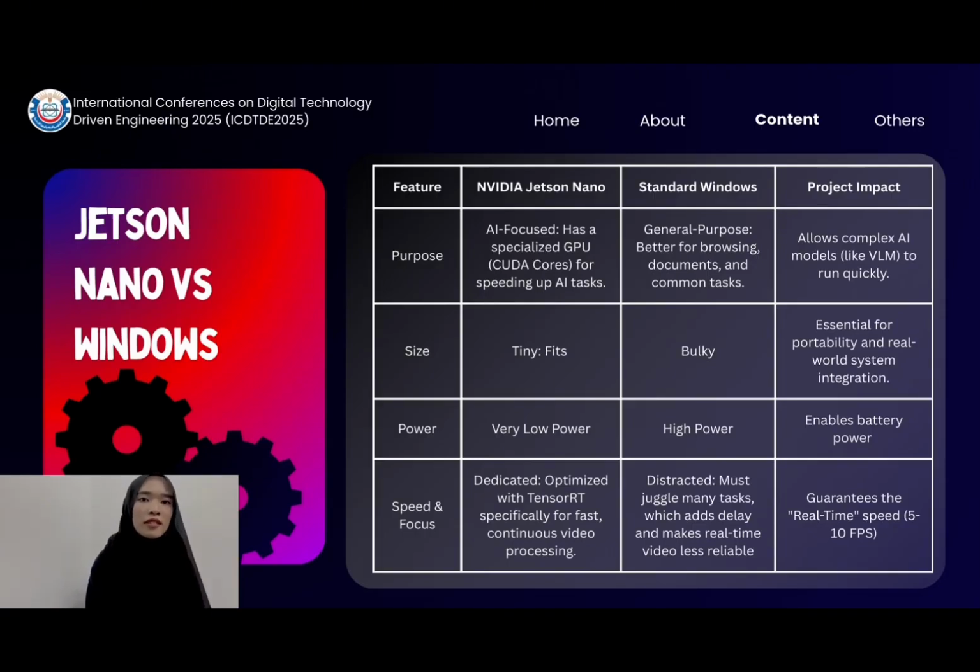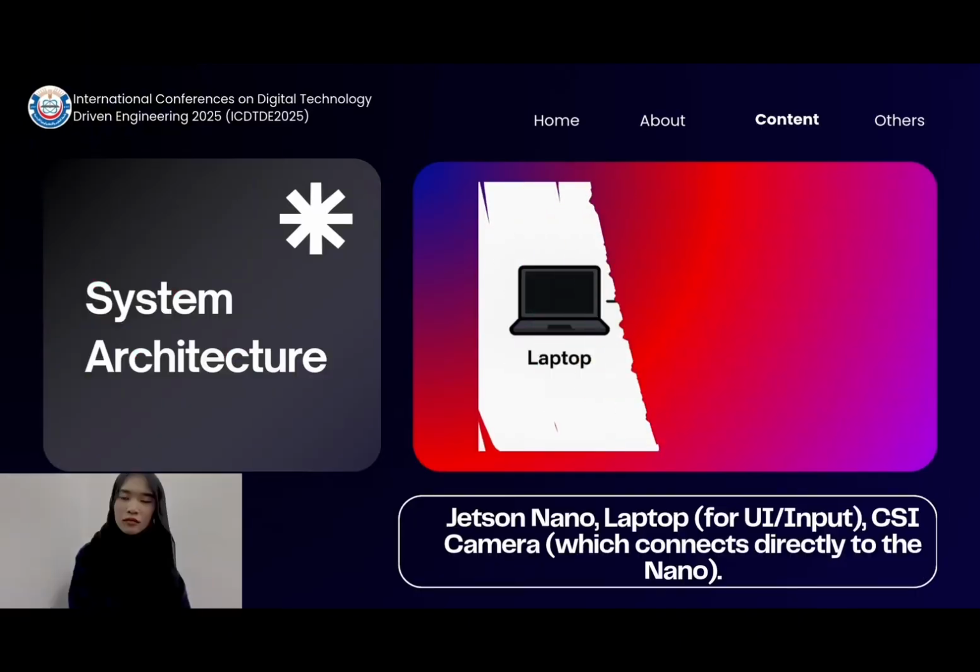This enables battery power and autonomous operation, which a high power PC cannot offer. The last one is the real-time focus. The Nano is dedicated and optimized with TensorRT. This dedicated focus guarantees the stable real-time speed of 5 to 10 FPS needed for my project objective, whereas a PC is easily distracted by other tasks.